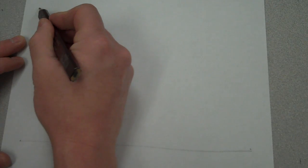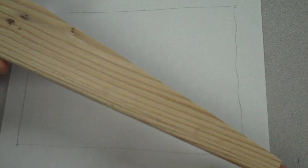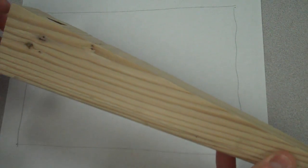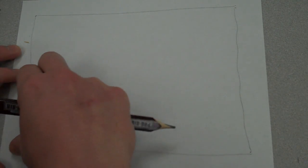We're going to start out using the dot method, drawing a line across the bottom very lightly and turning it into a rectangle. Now, if I look at my sheet of paper and my block, I don't care about sizes — I'm not using rulers. I'm looking at proportions. The height on the back is about a third of the length, so I'm going to use my finger to break it up into about thirds to calculate out my height for my back.